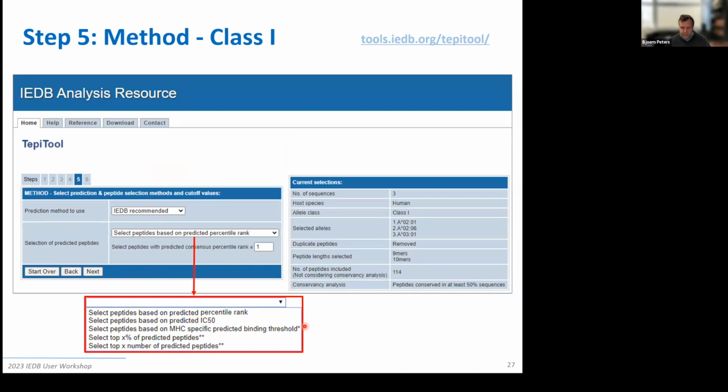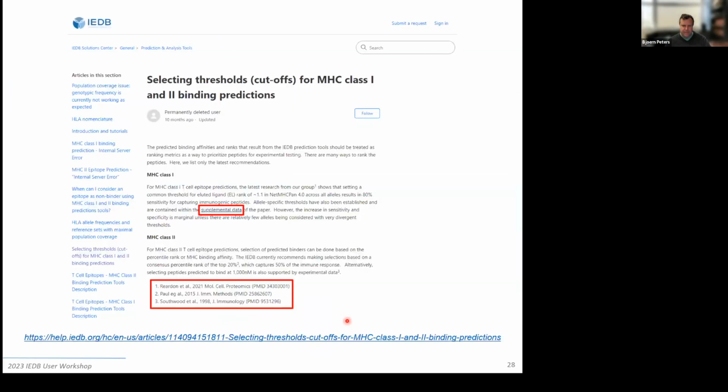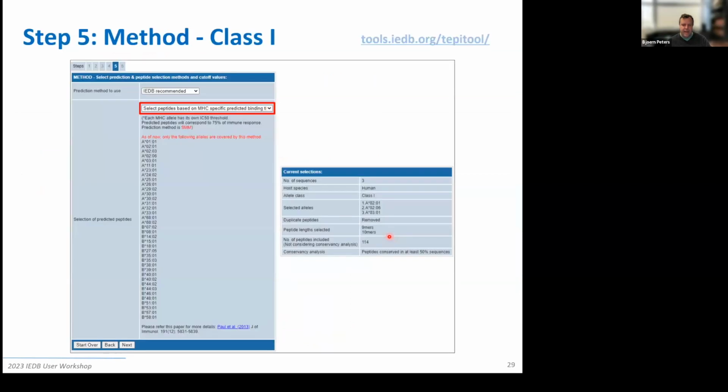You can just use these pre-stored thresholds, or select the top percent of peptides or number of peptides. For all of these, you can find help on the threshold selection in the IEDB Zendesk system, pointing to specific papers that justify these thresholds that we've been using in the past. And again, those are going to be updated very soon.